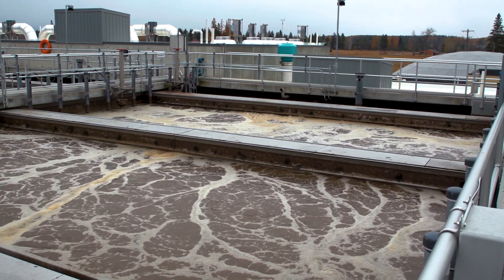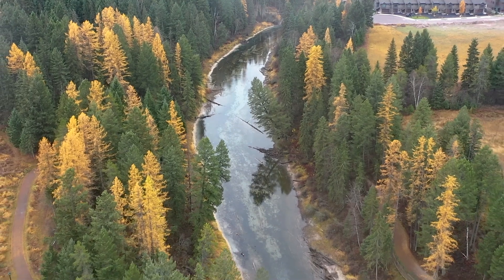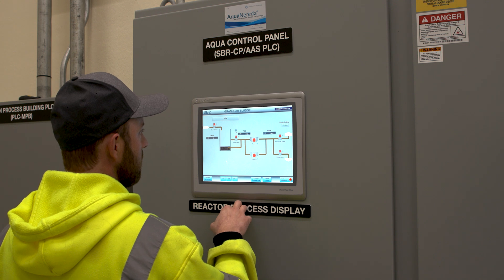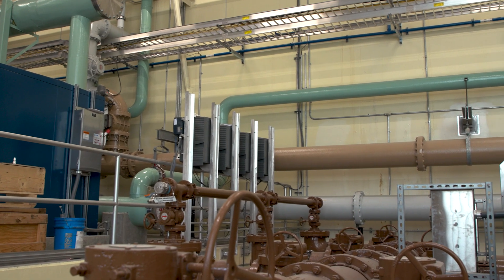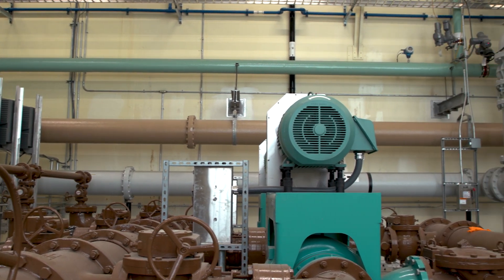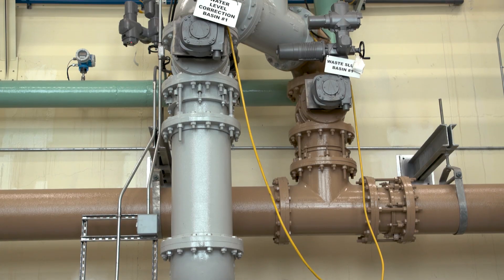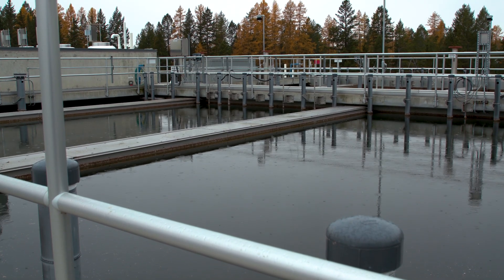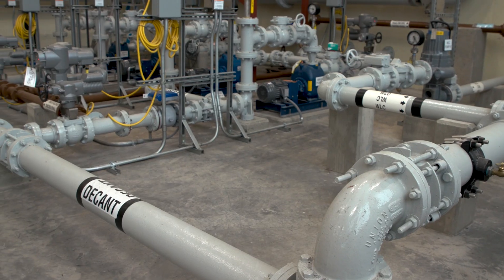It's very flexible — we have numerous ways to change parameters to get the best effluent quality we want. Water is pumped up from the river and comes into a grit removal stage, where a grit paddle drive moves the grit to the bottom and pulls it out of the influent water. The influent then goes into a splitter box where all influent valves are tied in, and when a reactor calls for feed influent, it opens a valve and feeds into the bottom of the reactors.